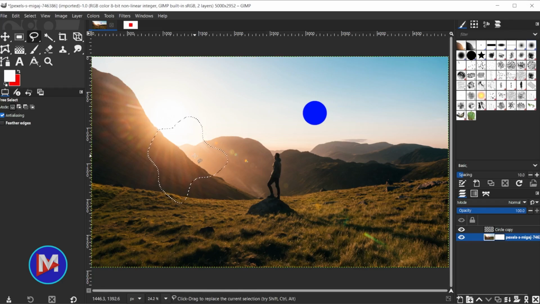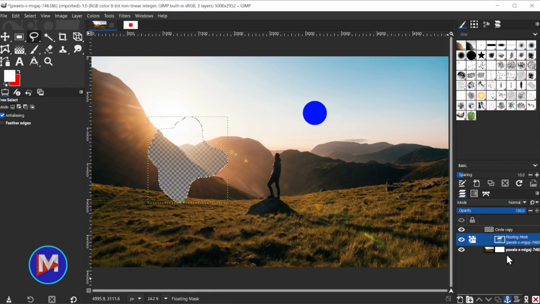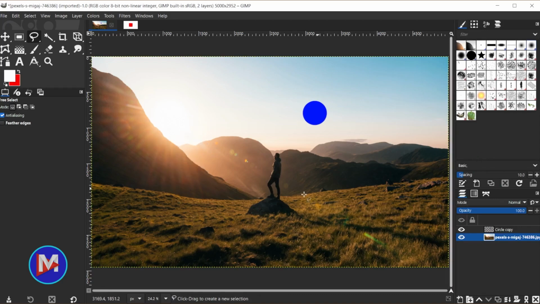So if I were to click on the original image, Control C to copy that, and I'm not entirely sure if this will work, so let's click on the layer mask, Control V to paste. So yeah, there you can see it's going to paste those pixels to the layer mask, but it's still going to give us a floating selection, and actually in this case they're now calling it a floating mask, so that is definitely new. So now you can either anchor this to the layer mask or create a new layer. So let's just anchor that to the layer mask, see what that does. And so yeah, now that area we just copied and pasted is now on this layer mask. So let's come over here, right click, and go to Delete Layer Mask.